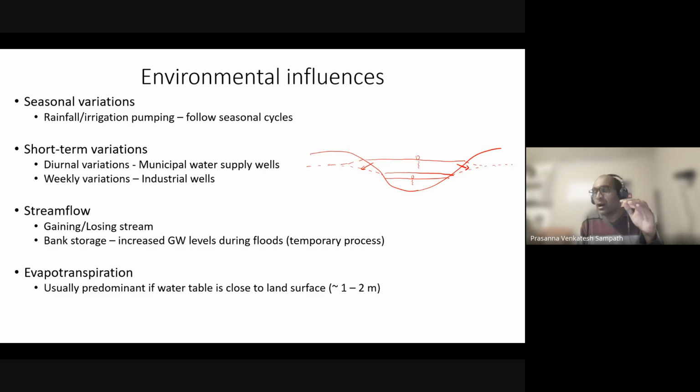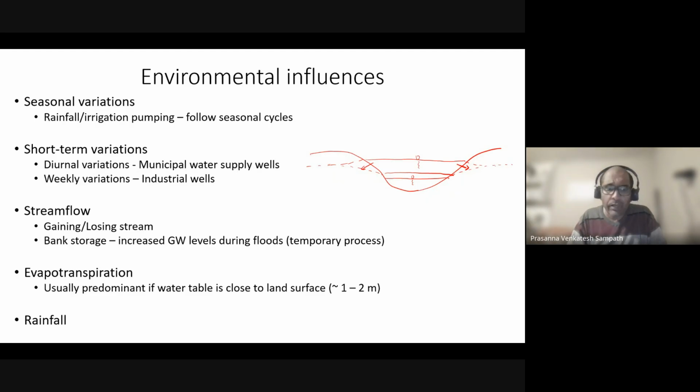Okay. Now, if you look at data across India, in most regions, apart from maybe northeastern India, the water tables are typically 10 feet or below the land surface, right? 10 feet is supposed to be good, right? But there are very few places in India where you consistently have the water table within the top 10 feet, right? So it's not really a major concern in most parts of India. But anyway, that's just for you to keep in mind.